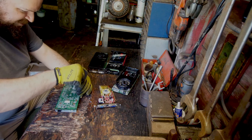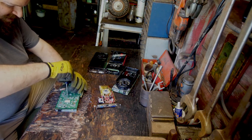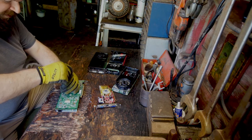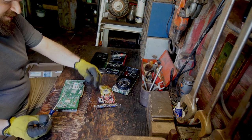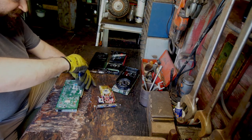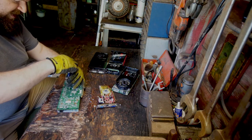Now, there's a lot of controversy about what's actually in MLCCs. Some people say they're not worth it. Some say the older ones, the non-magnetic ones, have a lot of value to them. I don't know. E-Waste Ben says he keeps them anyway, so I'm just going to trust E-Waste Ben on that.